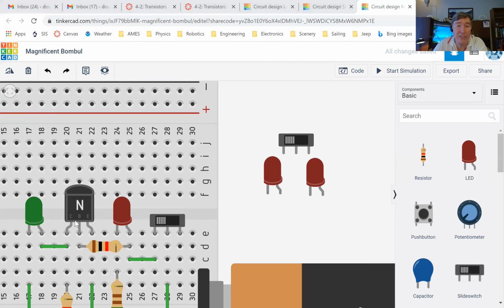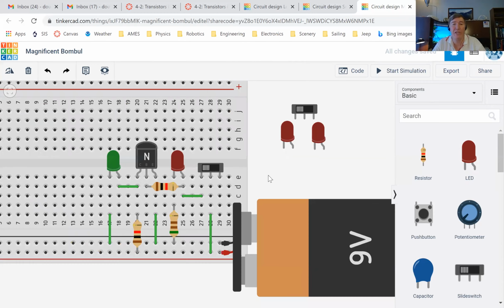Now he actually did use a transistor, so cool for him. But I just want you to be aware that the way he did it here, he didn't really need a transistor. And I wanted you to do it in a way that it could only be done with a transistor. Okay, so let's set his aside now.